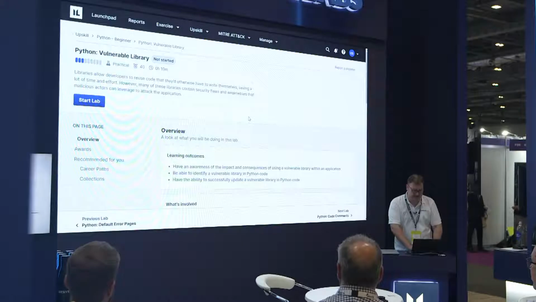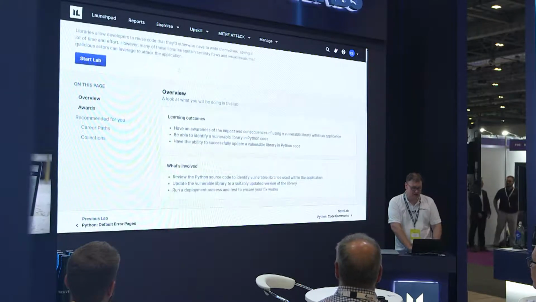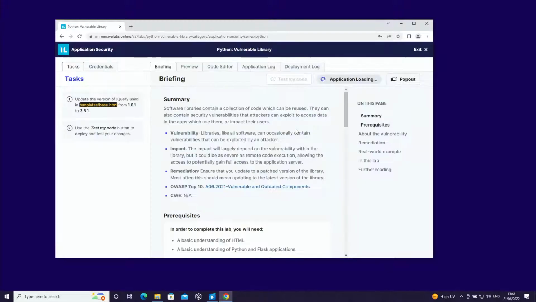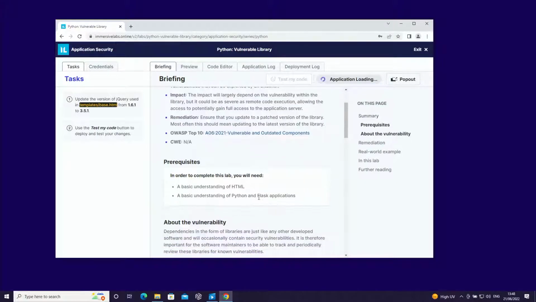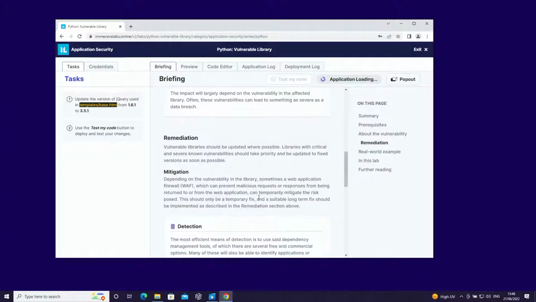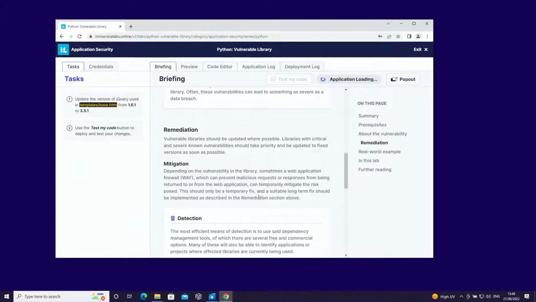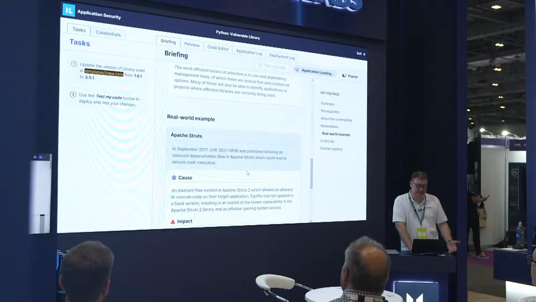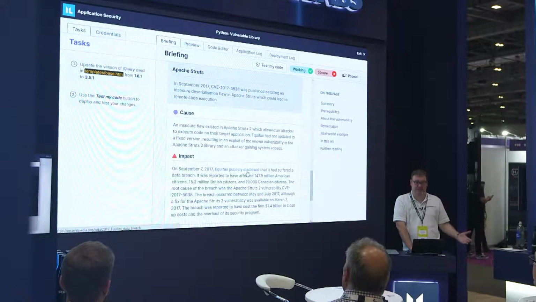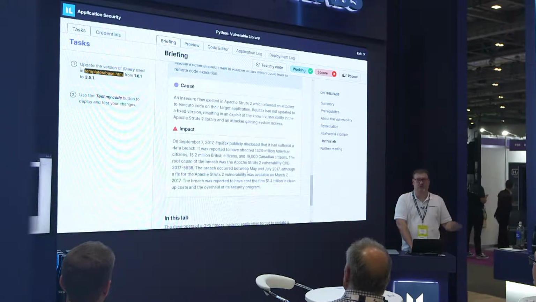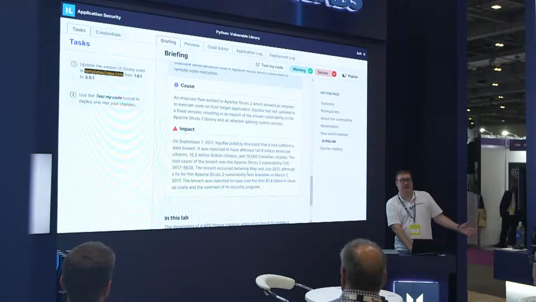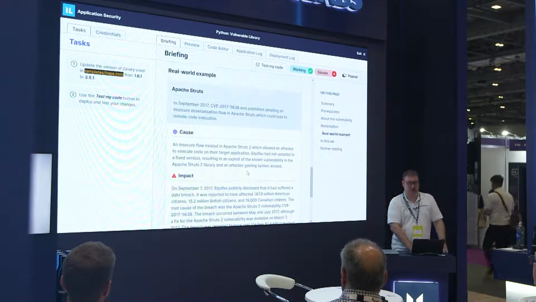So in this lab, you can see we've got a vulnerable library. If I start this one up, it's going to act much the same. We're going to explain what these libraries are, how they can become vulnerable, how you can protect yourselves against them, the kind of impacts they can have, the mitigations you have, and again some examples of where we've seen this used. This one is Apache Struts, which isn't the same kind of supply chain compromise, but it was a third-party application which you've used in your world.